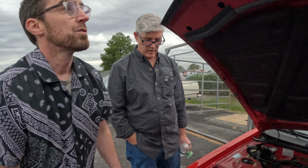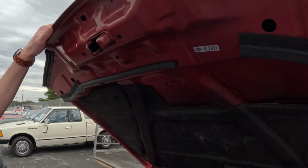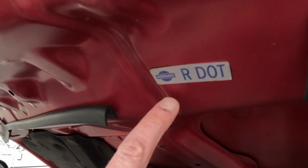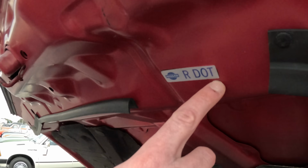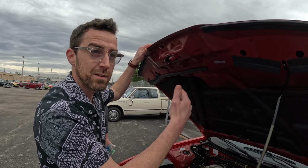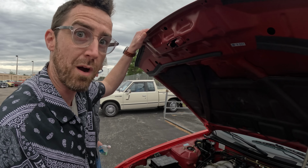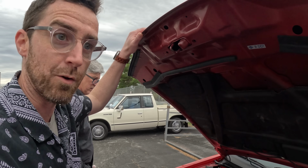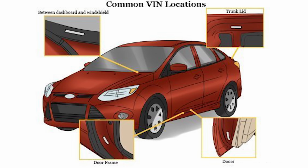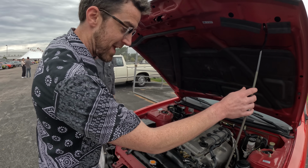Go up here. What about that hood you noticed? So another thing I noticed when I was looking under the hood is the hood is beautiful, absolutely clean, no dents or dings, but it has this factory Nissan label right there. And if you look, it says RDOT. That stands for replacement, but it's DOT certified, the Department of Transportation. But if that R is there, that means it's a replacement part from the factory, not an original part to this car. Otherwise, it would have the VIN tag with the vehicle identification number on it, a little white decal that has the exact VIN to the car on the hood, and it doesn't have that.